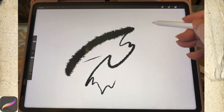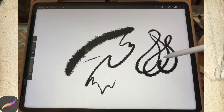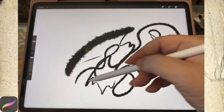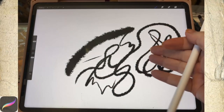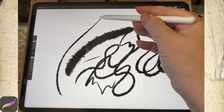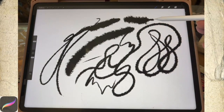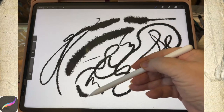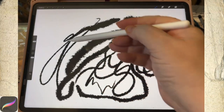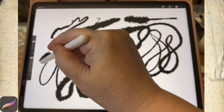I can imagine working this on a paper that's very, what's the word? I know there's a word in there. Very absorbent, I guess. And your pen is very inky. Now this is another one. Press hard, press light. Sideways, stays almost the same. But if you press light, you get a lighter line.